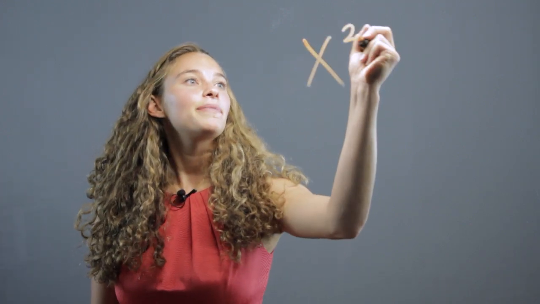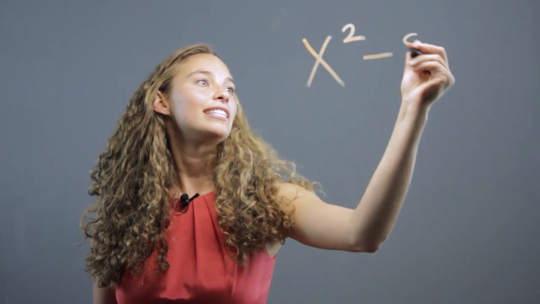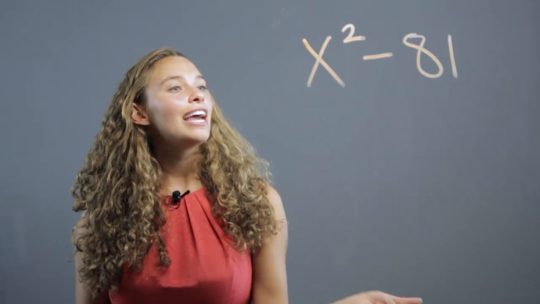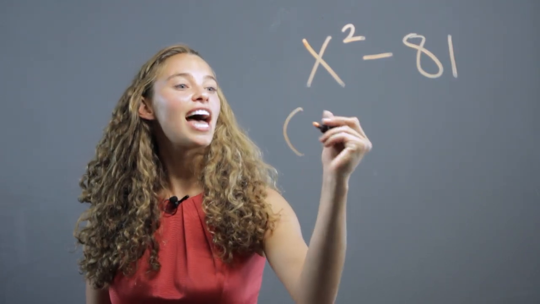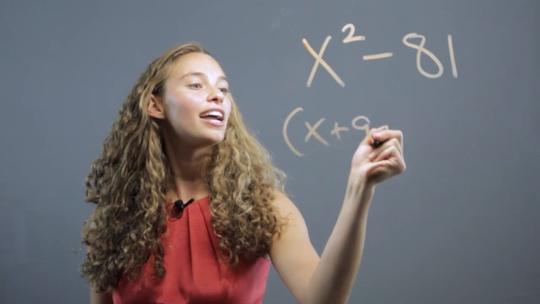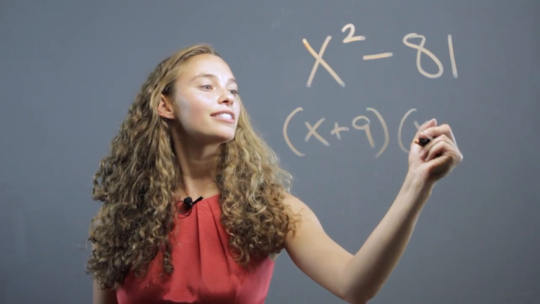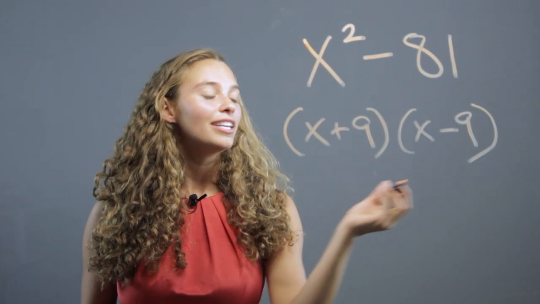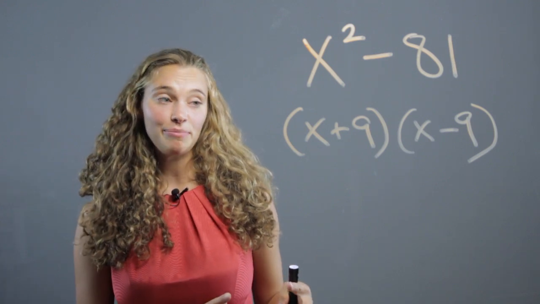You can give your students something like this, x squared minus 81. Now from factoring, we know that that is x plus 9 times x minus 9. It's fun to separate the kids into two different groups.